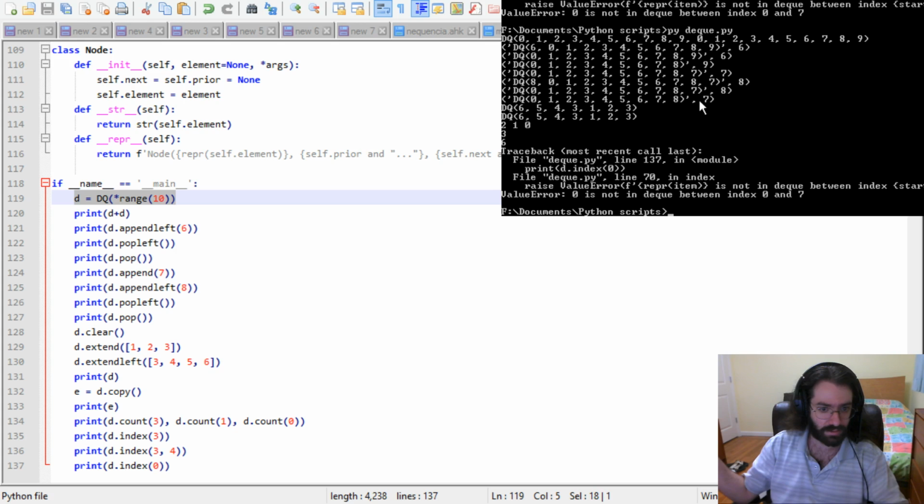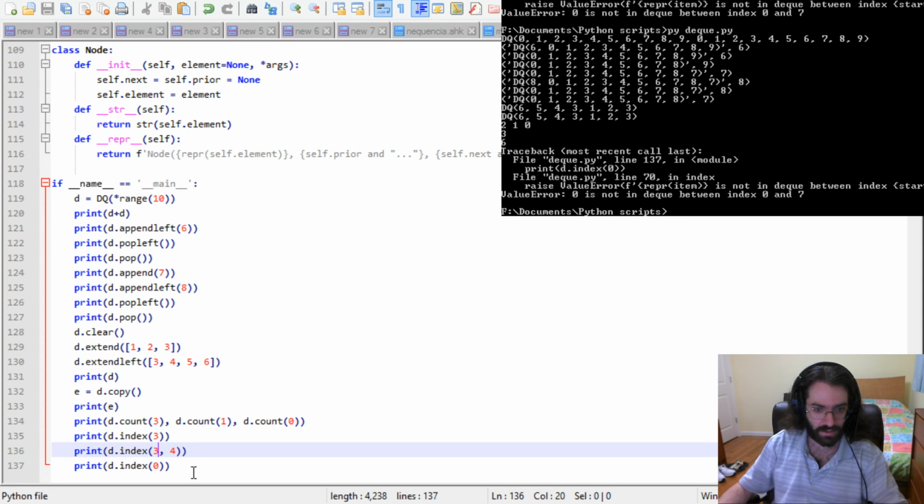Okay. Then we copy and print E, it's the same. And then how many 3s do we have? We have 2 of them, and a single 1, and no zeros. Index of 3 is 0, 1, 2, 3, 4, 5, 6. If we start over there, and index 0 doesn't exist. Okay, great.